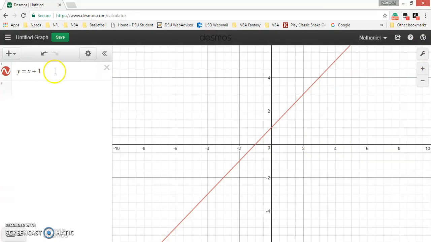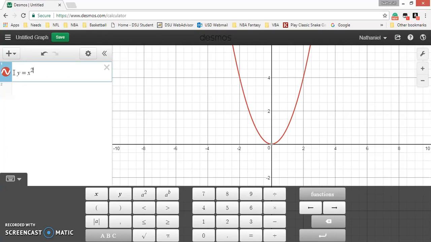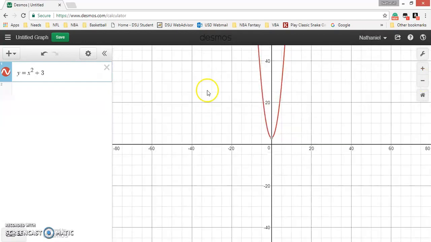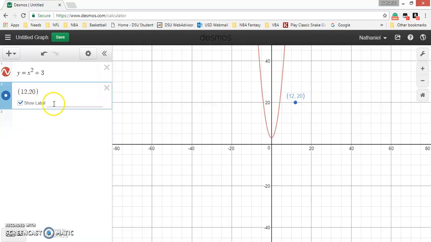Okay, so here we have a line, and that was just the first thing that I wanted to point out. So a line, you can use this just like any other graphing calculator. You can do lines, parabolas, and points. Okay, so here let's say we'll just keep this. Let's zoom out a little bit so we see a little bit more of it, and then we can go down here. We can just start typing away, and now I want to put in the point 12, 20, and that'll appear in a different color. If you want to show the label, it does that for you, which is really nice.